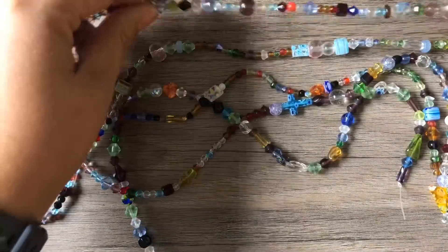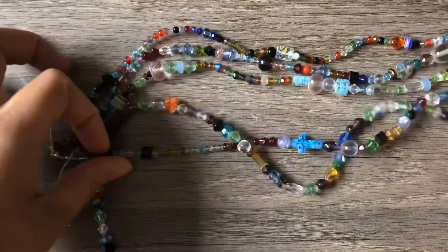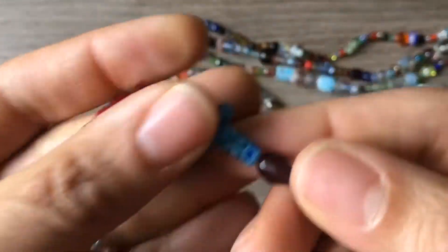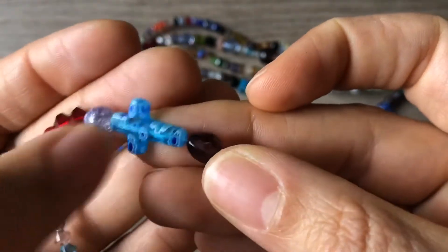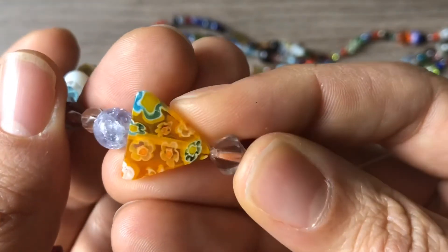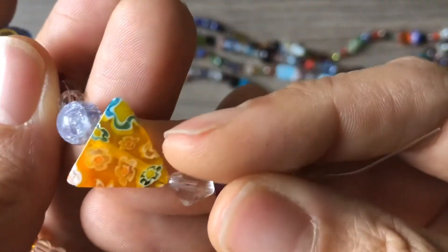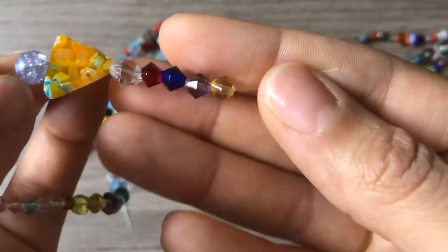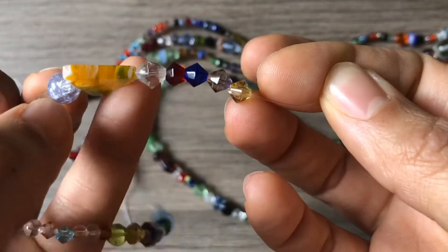There are five strands here, 15 inches long so the whole strand won't fit in the frame. There are some millefiori beads — the glass beads that have canes going through them. There should be another one — yep, here we go. These are neat. Those are kind of cool for keychains or a funky necklace mix. I like these little crackle beads next to them. Lots of bicones, which I don't typically use in my jewelry — I just never really got along with bicones very much.